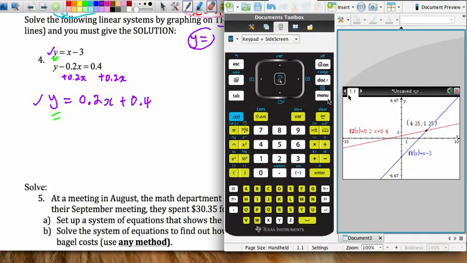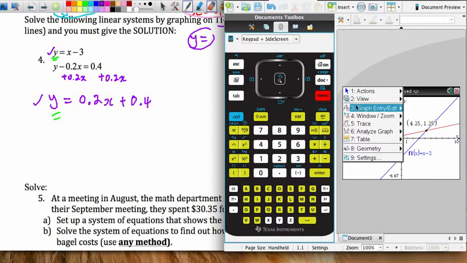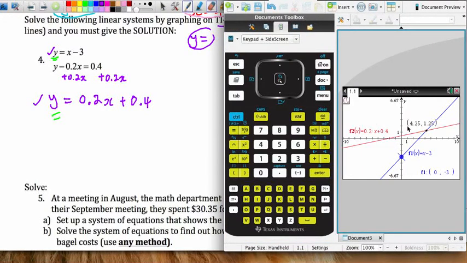I'm also going to remind you, if you push Menu and Trace, and you scroll along, you'll see that it highlights the y-intercept. If you hit enter, it'll give you the coordinates. Likewise, if I just move up, it'll jump up to give me the other y-intercept, and if I hit enter, it'll label it for me. That's what I would expect to see on the graph, those two labels plus the point of intersection labeled.